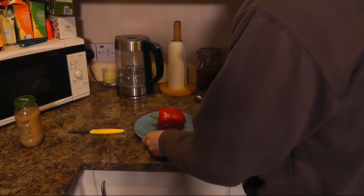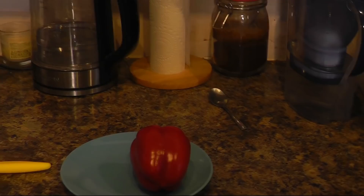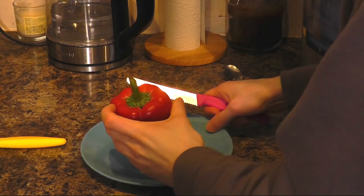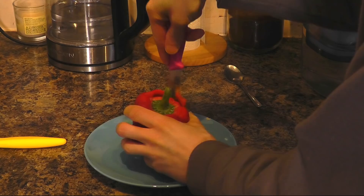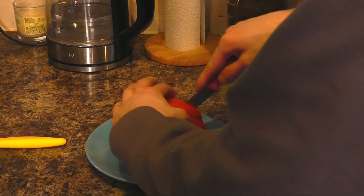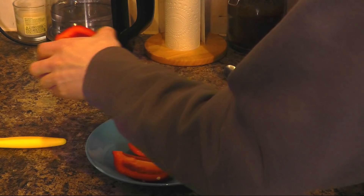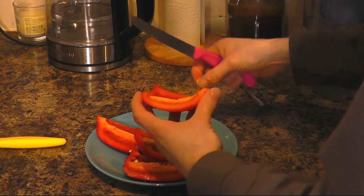In the UK we just call these peppers, but I call it a bell pepper to differentiate it from the spicy pepper. To prepare the bell pepper, I'm going to stab it in the top and cut out the middle, then pull that out and chuck the middle bit in the bin, then cut it into quarters. This pepper is technically optional — I know I said I'm super lazy — but I think I've got time to add a pepper. It makes the dish go a lot further and adds a bit more bite to everything.